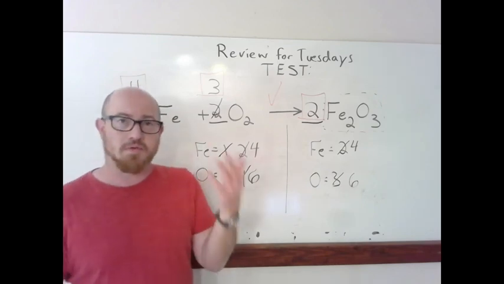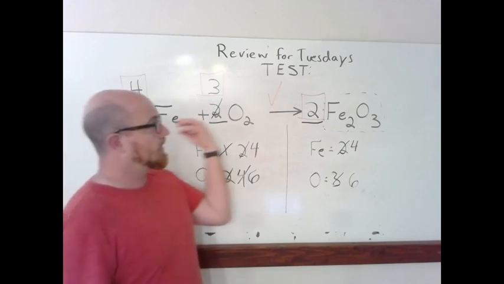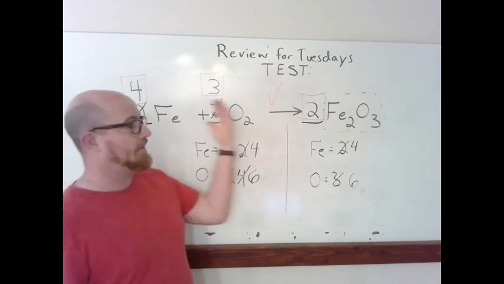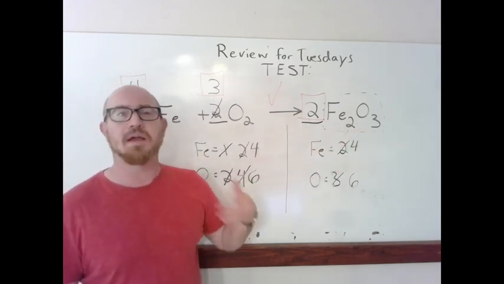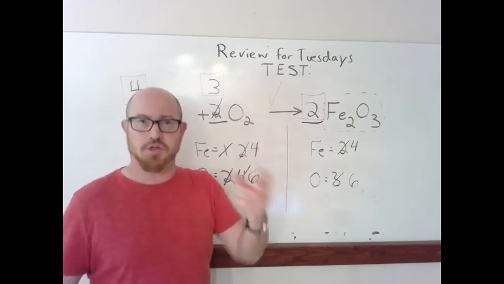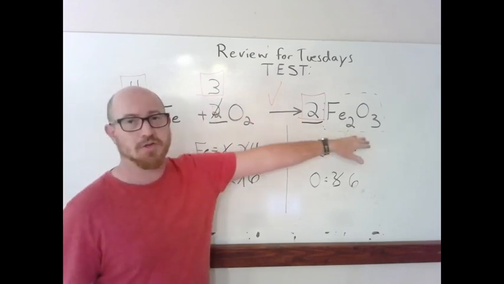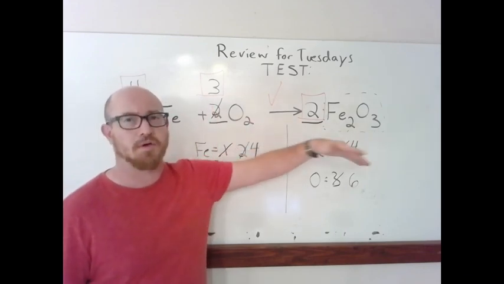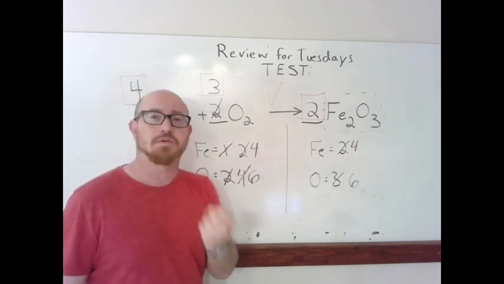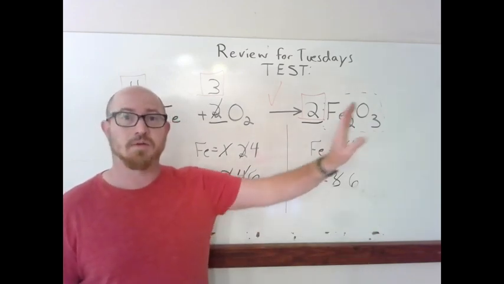So now what we've gone through is the first half of chapter 7. You've seen how the anatomy of a chemical reaction looks, and now you've seen how to balance one. And more importantly, why we do it in the first place. What this does is give you the ratios for how much iron plus how much oxygen will make how much rust. That becomes really important much later on in chemistry, but this is a firm foundation that I want you to understand before you go on to biology, before you go on to chemistry again in your sophomore year.